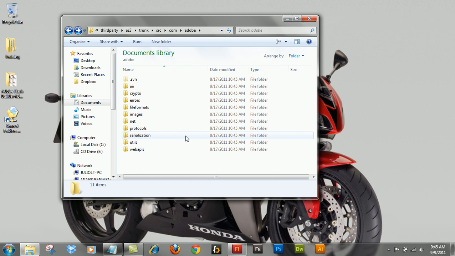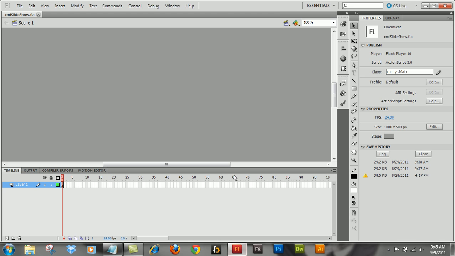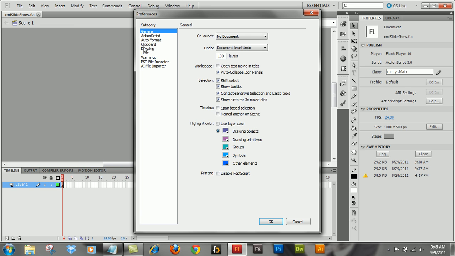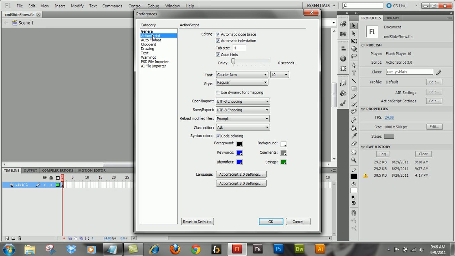So when we get started, go into your documents folder and create this structure for yourself. The way you actually link this to your Flash application is, you don't link it to the application specifically. You link it to the program itself. You're going to go to Edit, Preferences. I believe on the Mac it's Flash and then Preferences. You're going to go to where it says ActionScript.